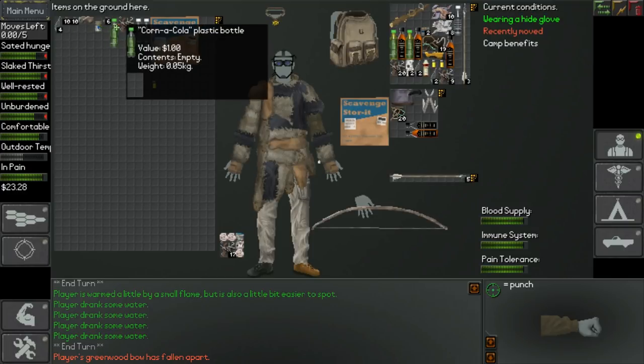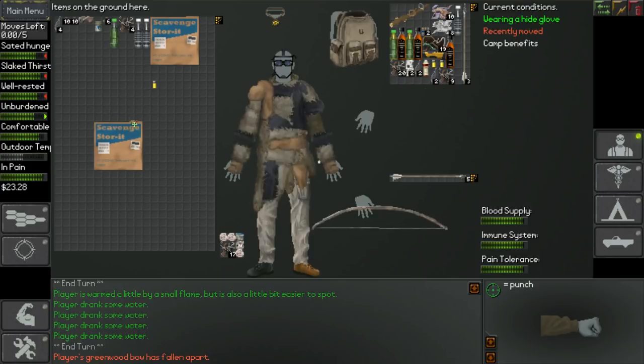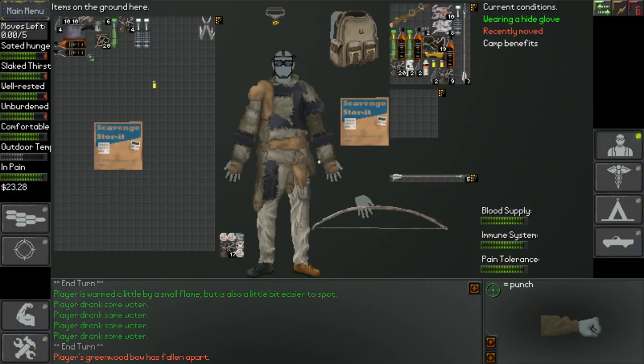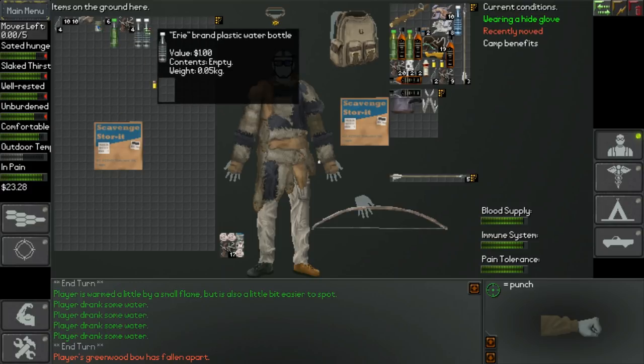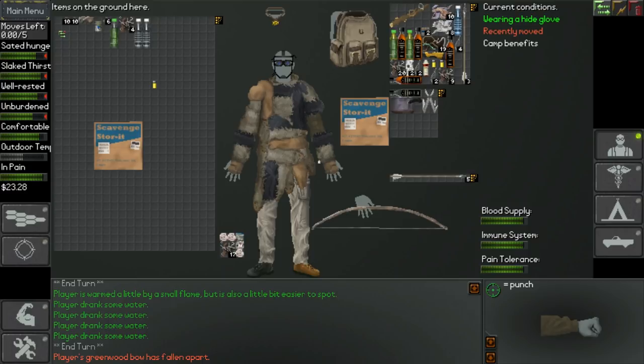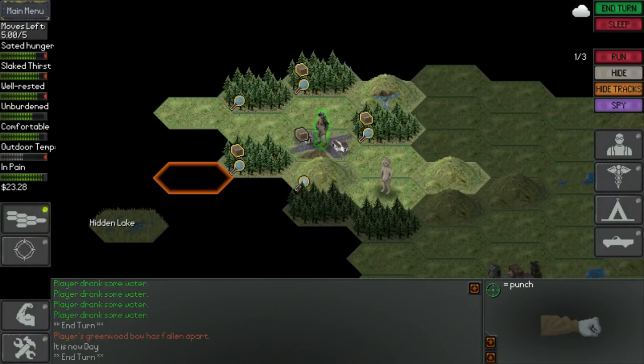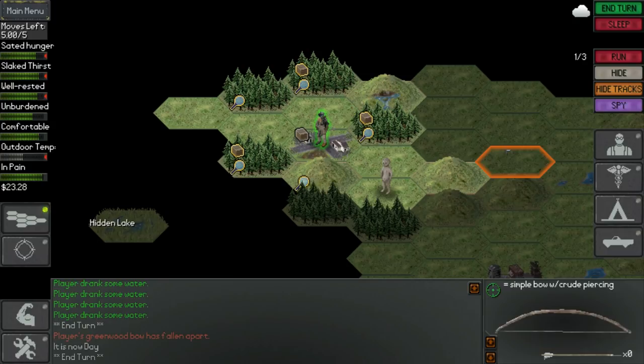Replace that lighter with a better one. Where did that just go? Oh, it went up there. Okay. Thought it disappeared again or something. I was about to scream. I don't need more bottles. I'm fine on bottles. Getting a little close for comfort there, Melonhead. Also, I just have my punch equipped. Let me change that. There we go. Now my bow's equipped. Much better.